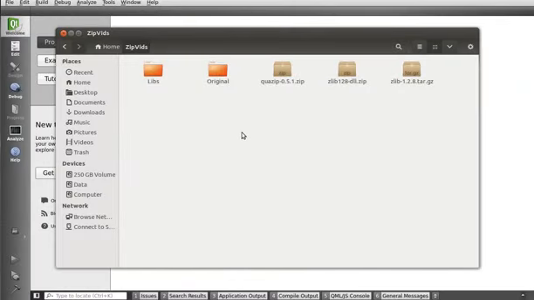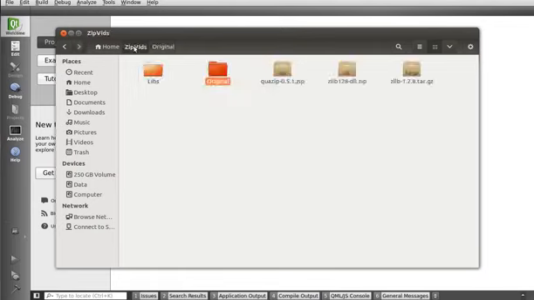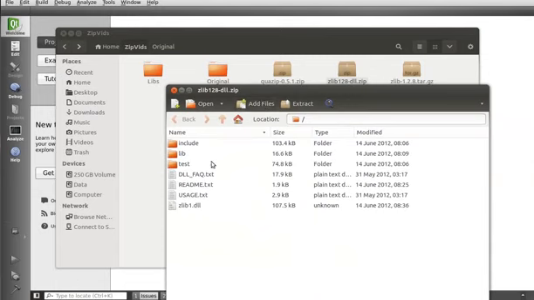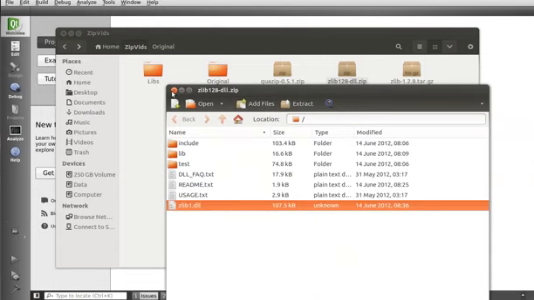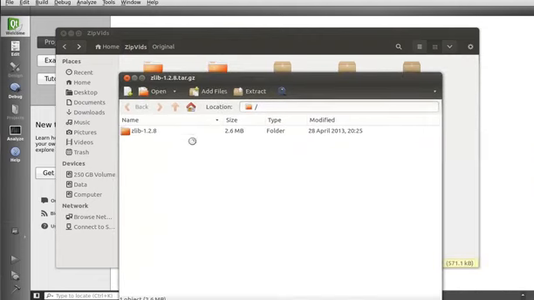If you've been following along, you should have a directory structure similar to this, where you have a libs folder, an original folder, which just contains files we're going to compress in future tutorials, and two zip files: the QuaZip source and the zLib source. Now remember, if you're on Windows, you can download the pre-compiled DLL. He made your life a little easier. If you're not on Windows, we're going to have to do some extra legwork.